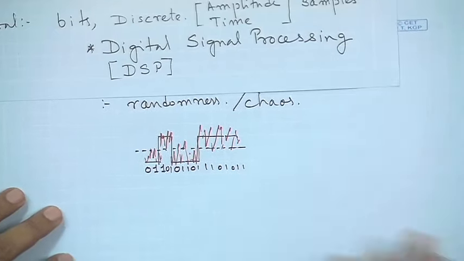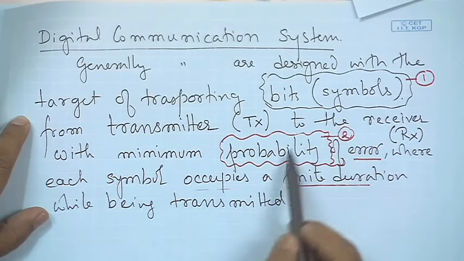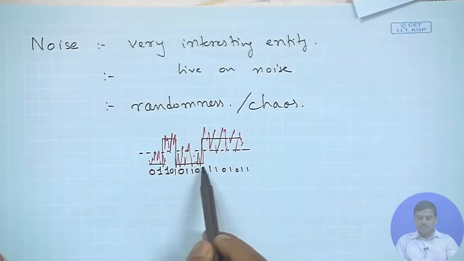So noise is very important, and since this happens, we are left with no choice but to process the signal in such a way that we recover the most and we make minimum errors, and that's how we started off defining the communication system, when we said that the target is transporting bits or symbols from transmitter to receiver with minimum probability of error. Why do we say this? Because when this happens, we don't know next time when I'm going to send a 0 1 0 0 whether the same pattern of noise is going to come. It's absolutely unknown, nobody knows, right? So we have to be prepared to handle this kind of uncertainty in the system, and that's why we study digital communications, so that we can design an appropriate transmitter and an appropriate receiver, so that we can minimize these kinds of errors, right?